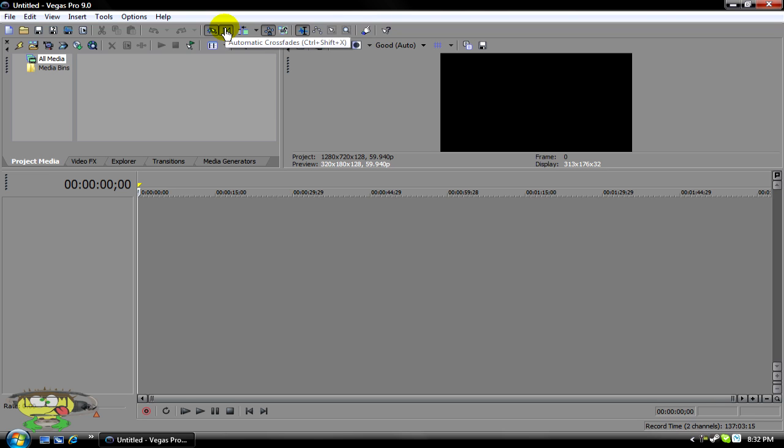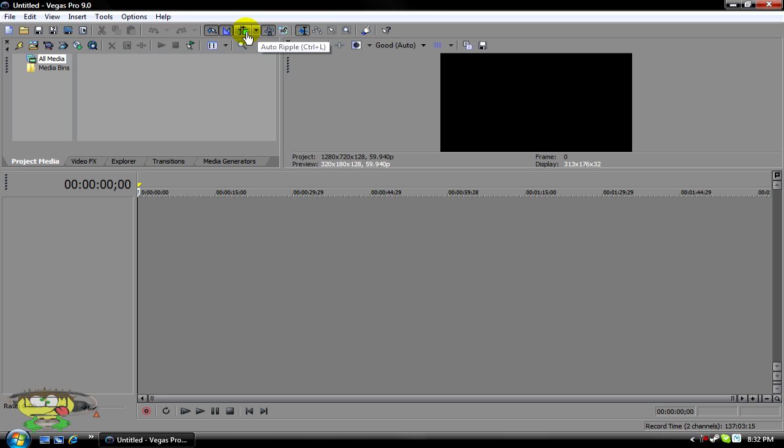Basically, that's what it means. Crossfades, I like these. If you drag a video clip or an audio clip and put them together and cross them, the first clip will fade out and the second clip will fade in at the same time, which is pretty cool about the crossfades.